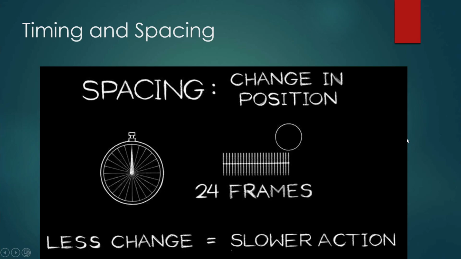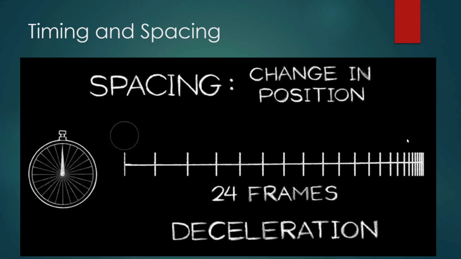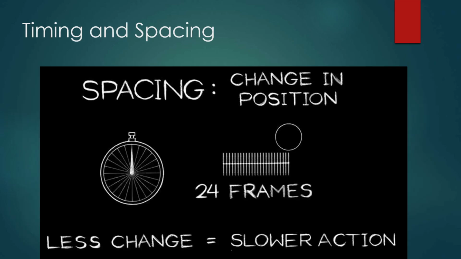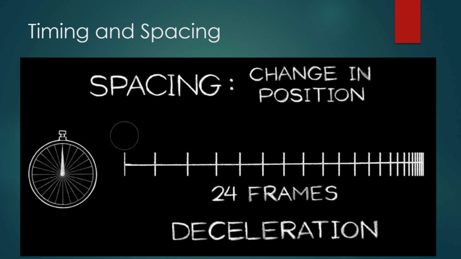So let's take a look at the opposite. Have I got the other one in there? No. All right. So if you wanted to increase the speed, you would essentially have more change of space with less keyframes. But if you wanted to make it decelerate, this is where it gets interesting, because your change in position starts off very small. So down here, this is where you'll have this very, very tiny piece of movement. It's a very, very short amount of distance covered.